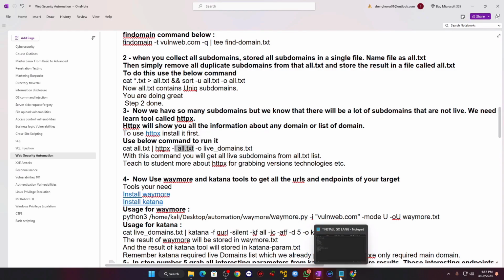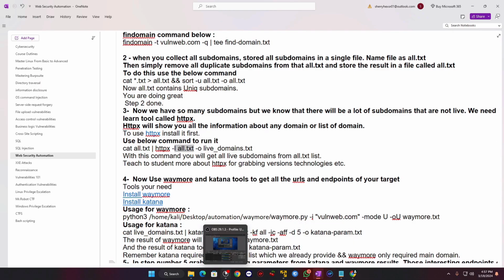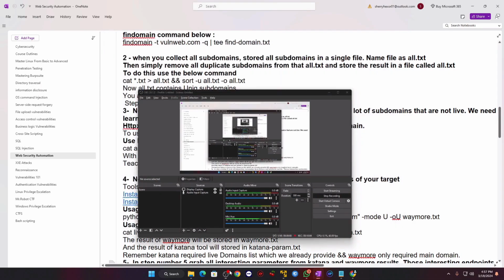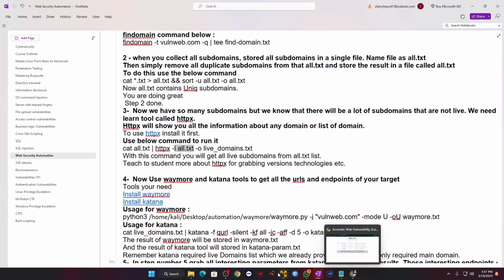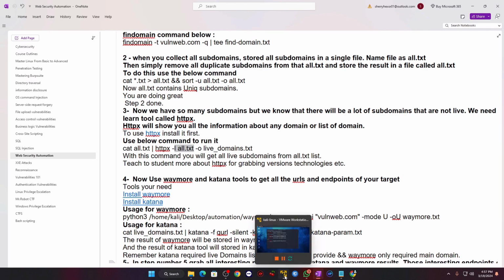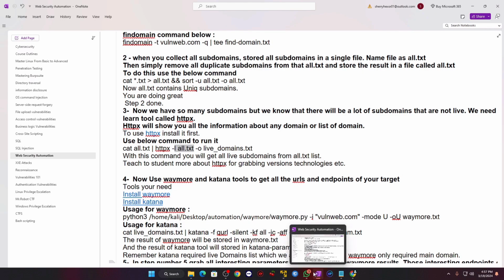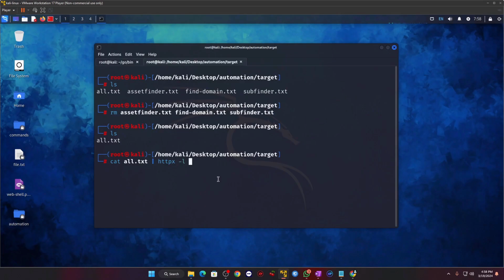You just need to provide the list, which is all.txt, and then you can store the result in live subdomains.txt.